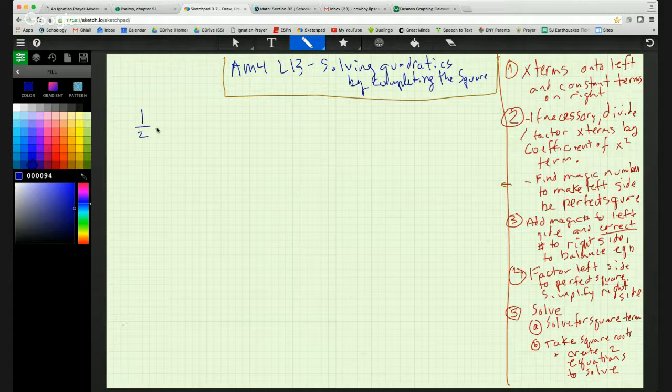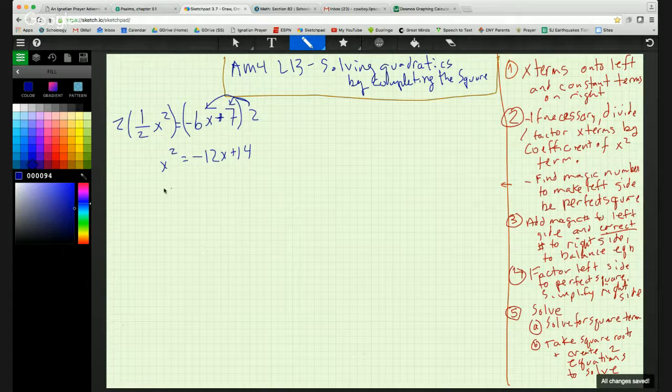So this is one half x squared equals negative 6x plus 7. Well, you're looking at this and you're saying, well, maybe I can solve this somehow by factoring. The first thing I'm going to do, and this is totally legitimate, is say, hey, I want to get rid of this fraction, so I'm going to multiply everything through by 2. So let's multiply both sides of this equation by 2 and get rid of that fraction. Well, we have x squared equals negative 12x plus 14, right? There's our distribution. Now I'm going to try and put this into a factorable format. And I'm going to say, well, x squared plus 12x minus 14 equals 0.